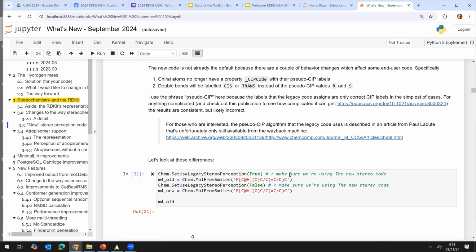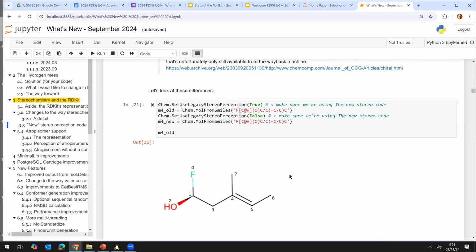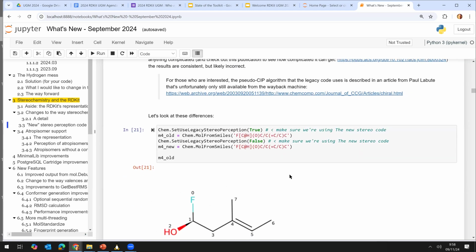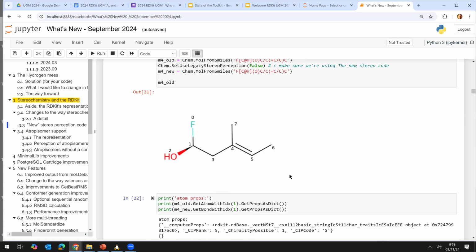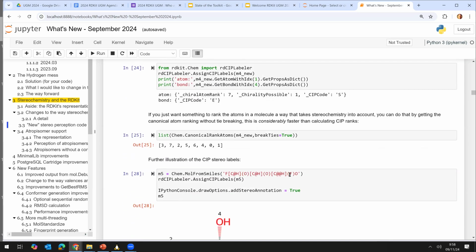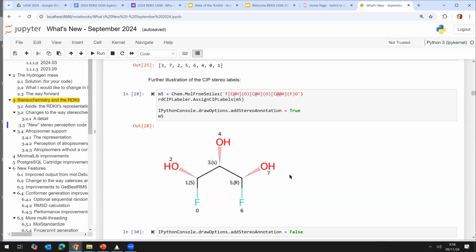So anyway, we want to fix all of that. When we fix it, these weird stereo situations will be handled properly. The CIP codes will not be assigned automatically. There's an extra call you have to make to get them, but when you do it, the CIP code that you get will actually be correct, which I think is nice. So yeah, that's it. There's a bunch more information in the notebook, but those are the important bits. Are there questions or comments about that?